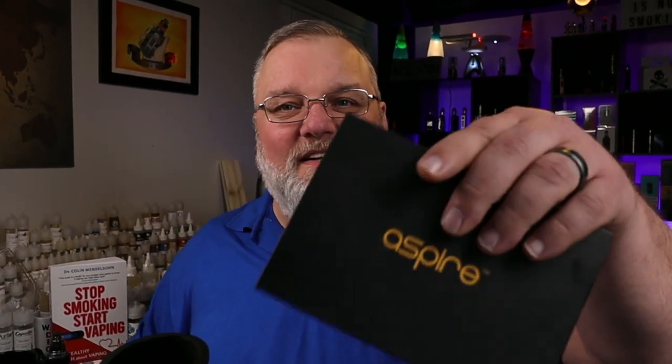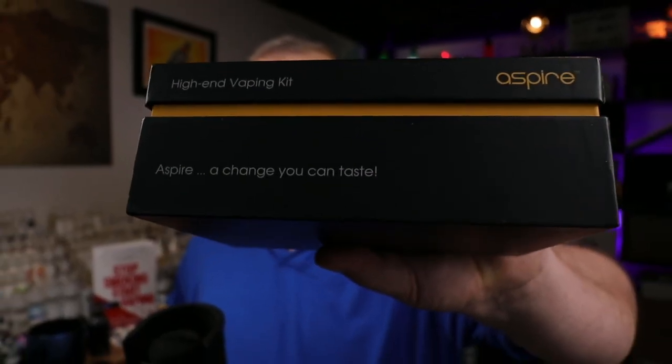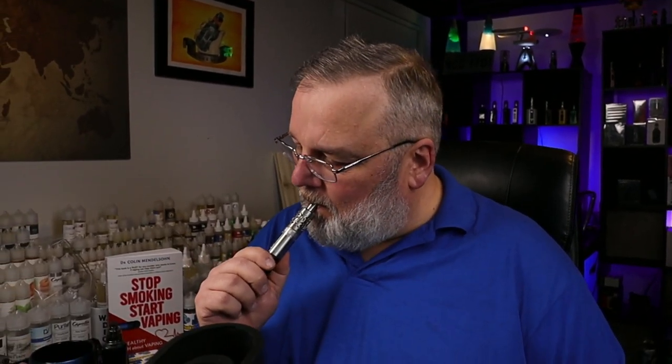It's been 24 hours since I did the last recording, and I don't like this thing. It has no flavor whatsoever — well, just a hint of tobacco flavor. You get a menthol sensation and scent to it, but it's got no taste. And that was the one thing about this Aspire kit — it's a change that you can taste. So I resurrected it. Even in mouth-to-lung mode, there's nice flavor to this.